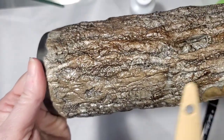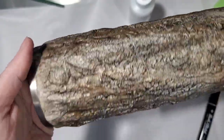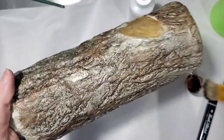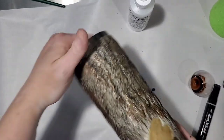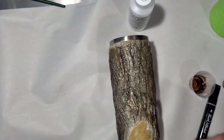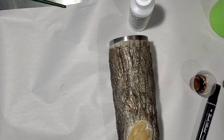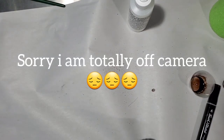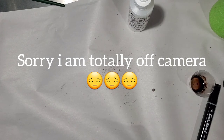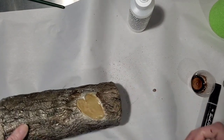And you can see the different tones of mica coming through under that ink. But it just gives it a little bit more of a realistic effect. Okay. So for the heart, I'm going to take a little bit of alcohol and just clean up this edge just a little where that brown, the dark brown went in a little further than I wanted.